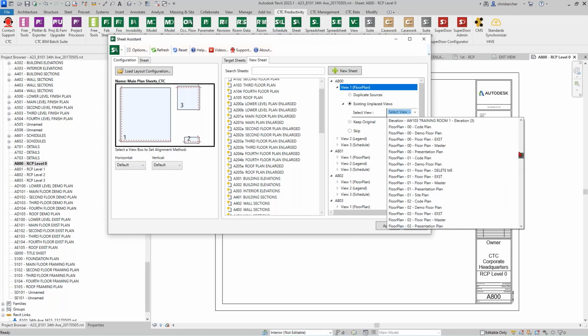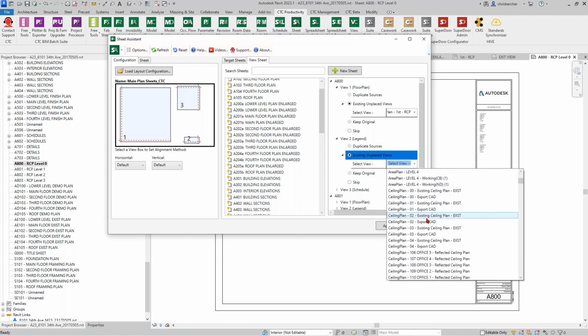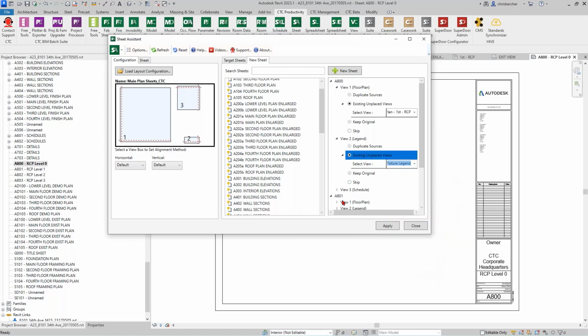Where are my ceiling plans? I passed right by them. Look at me go. So we'll pick that. For my legend, we are going to pick down here, got my fixture legend there.